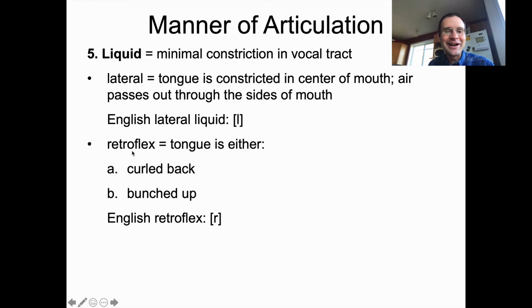Retroflex is an even more complicated articulation where, for most people, or about half of the speakers of English, you curl your tongue tip back, and that's hard to see. We tend to round our lips as we produce an R as well, but R is the one sound in English that is a retroflex sound. So the way I produce it is I curl my tongue tip back into the postalveolar region. Normally I brace the sides of my tongue against my molars as I make that R, so you might be able to feel that.